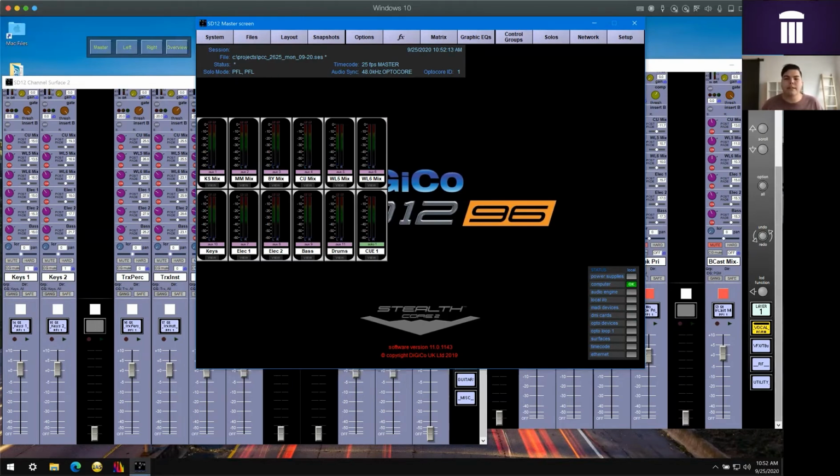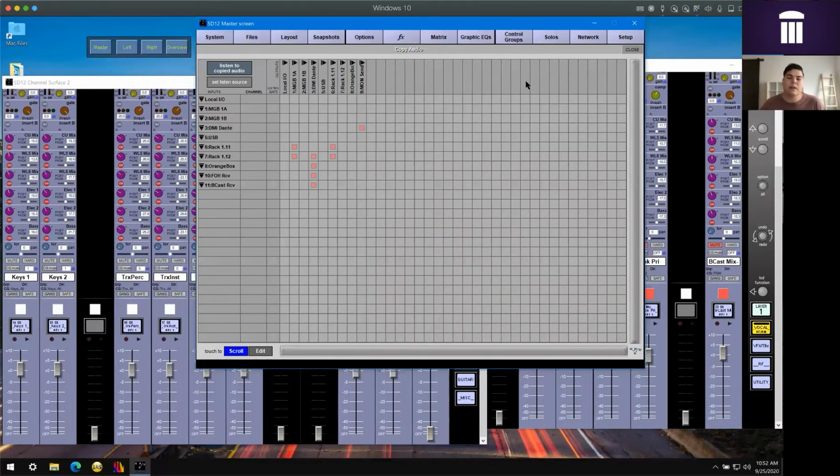So one of the first things that I like to use is something called copy audio. This is up to the right-hand side and has under setup and has the ability to route so many things without touching your console whatsoever. So what this means is I can look at any of the inputs coming into my console, inputs being microphones, tracks, iTunes, anything that would be audio coming into the console, and send it to an output. Outputs being mixes, PA system, recordings. And so specifically, I'm using copy audio for a recording.